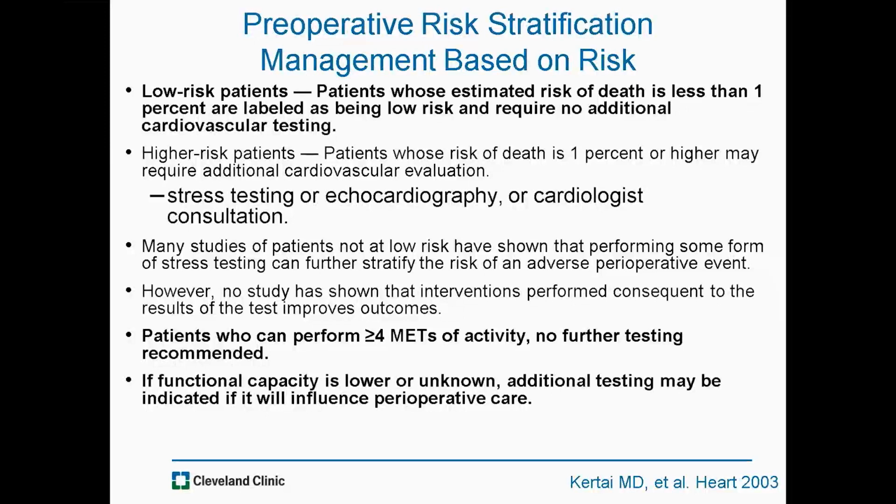Now, even when patients are at higher risk, if they can perform greater than 4 METs of activity, and I'll talk about that in a minute, no further testing is recommended. However, if the functional capacity is lower than 4 METs or unknown, additional testing may be indicated if it will influence perioperative care.